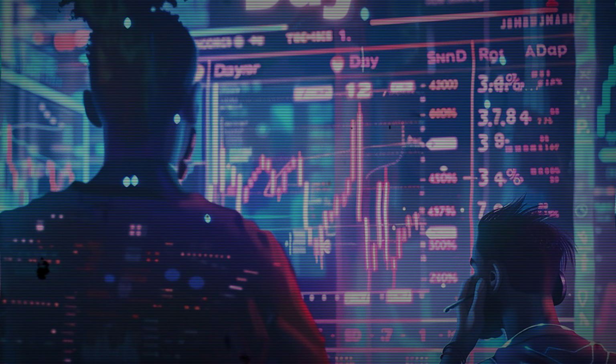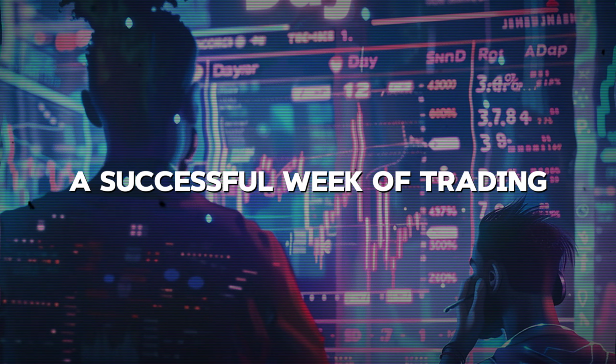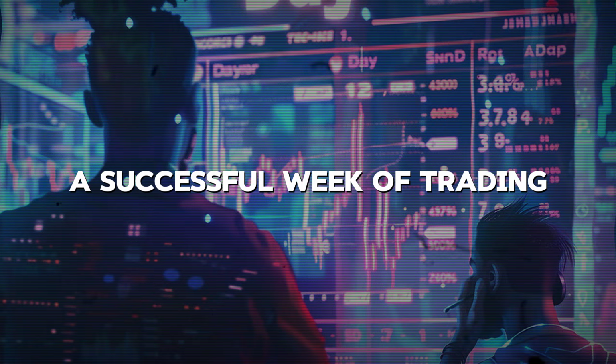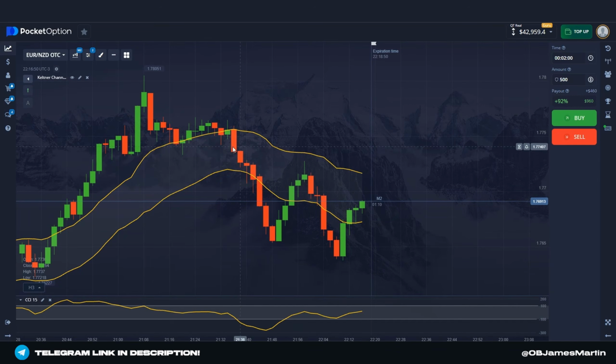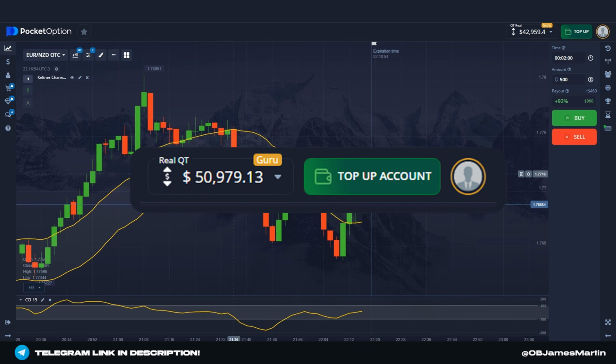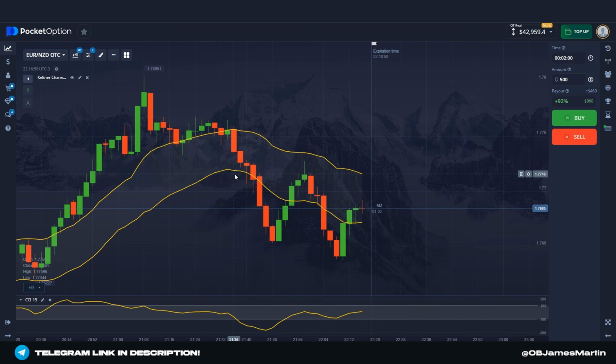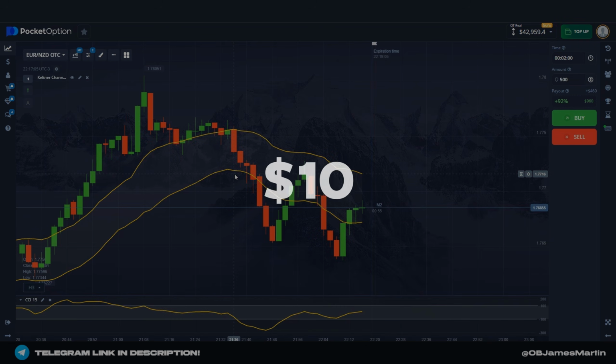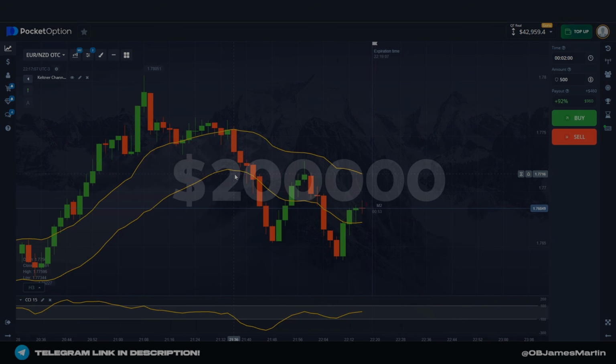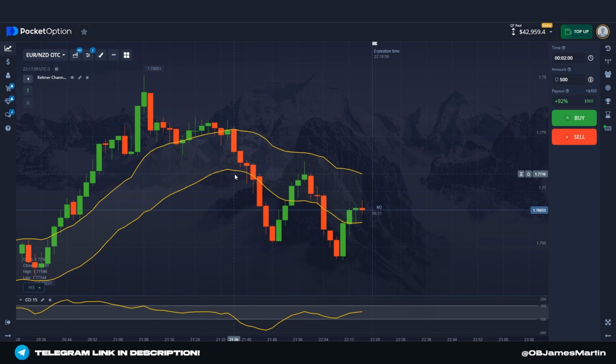And so friends, after a successful weekend of trading, I want to do this session and earn some money. A couple days ago I read a story about how one of the traders made a lot of money in a few days. Honestly, all these commentators were shocked because his starting capital was only $10. Yeah friends, I don't know how, but $10 is turning into $100,000. People are already discussing testing that strategy.